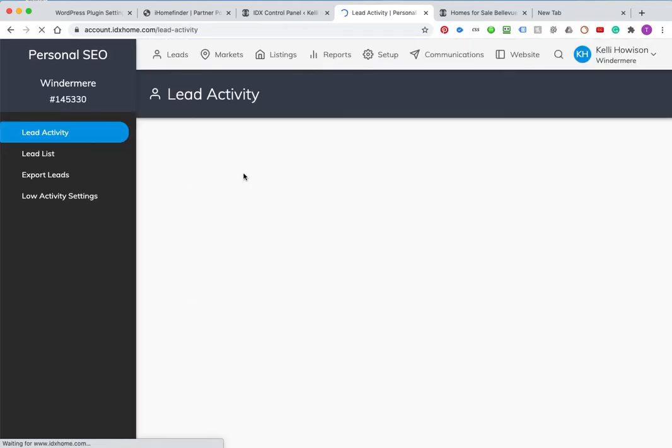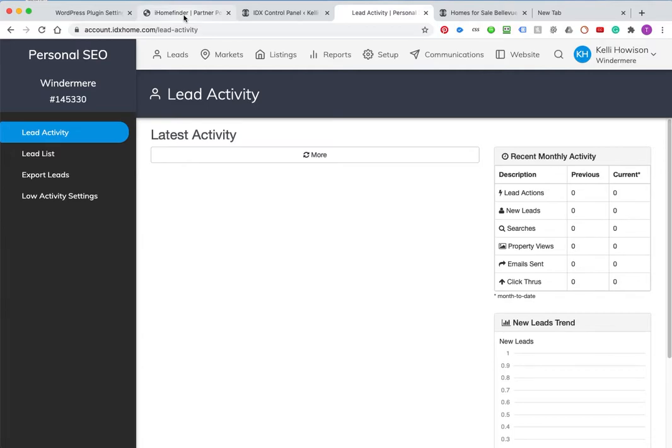It will now auto log you in to iHomefinder. The difference between IDX Broker and iHomefinder is that IDX Broker has you create saved links, and iHomefinder calls them markets. It's really about the same thing, but you just have to know where to go.